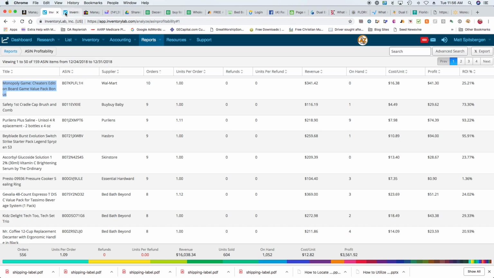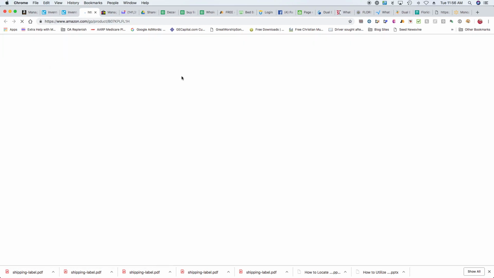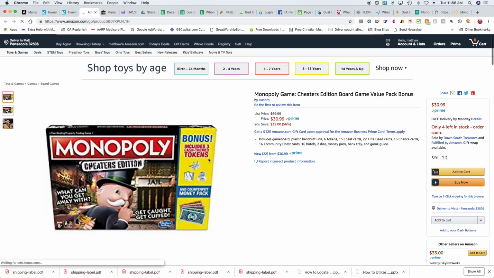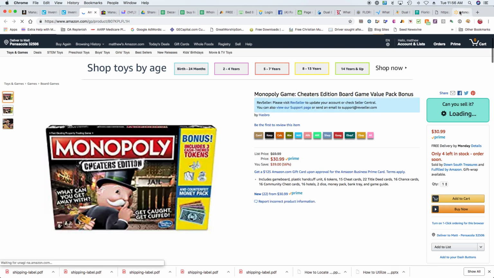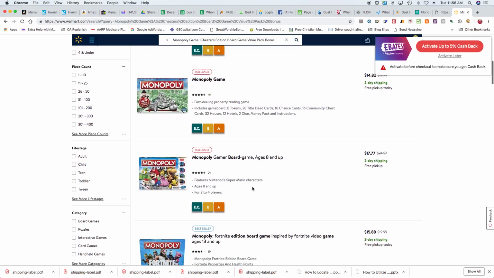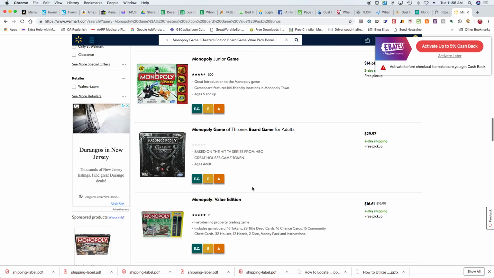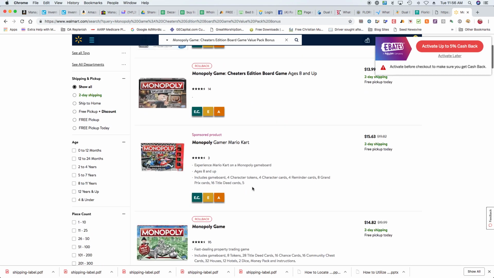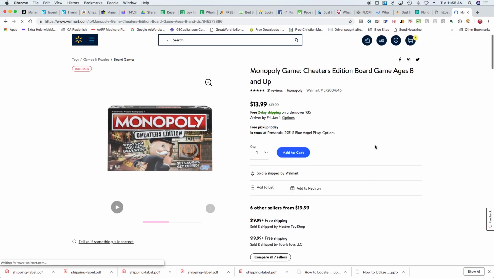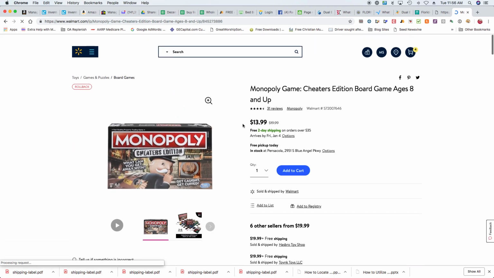Now this does say value pack bonus. See how this looks? So let's look at that and let's make sure. See how this says bonus includes 3 game theme tokens. So we want to make sure that what we're ordering is that exact same item, and this does not show that. Let's see if we see one that does. Baking. Okay, I don't see it, but let's click on this just in case. Okay, this is not the bonus one, so we definitely don't want to order this one.